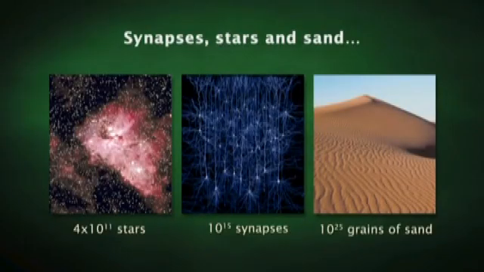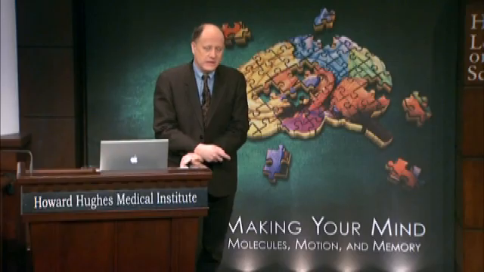In fact, in each of your brains, there's some 10 to the 15th synaptic connections. So that is way more than the number of stars in our galaxy, albeit not as many as the grains of sand in the Sahara Desert. But it gives you some sense of the scale and the number of connections that are driving each of your behaviors. But the synapse is not like a grain of sand, which sits there inertly.